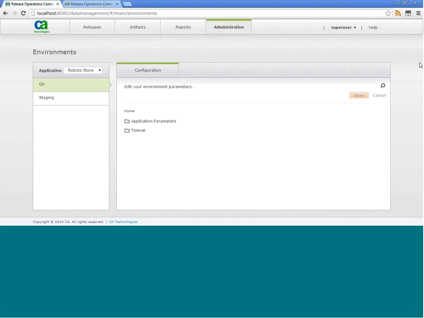What we see here is the environment configuration console, where we can set the values for all those release parameters and set different values for different environments. This is a new UI that we introduced. For the technical guys in the group, I can tell you that we used Angular.js and Bootstrap on top of that in order to write this new UI that you are going to see.